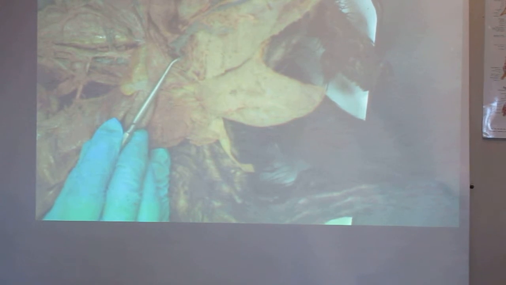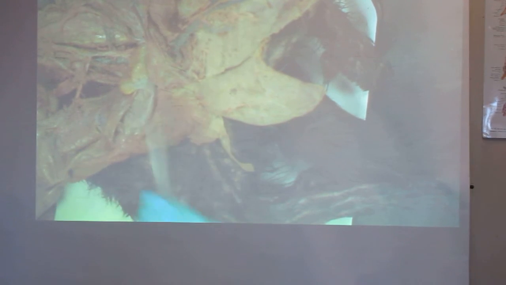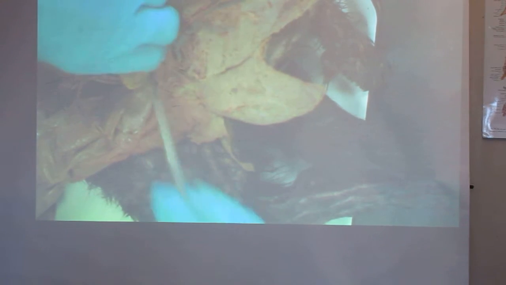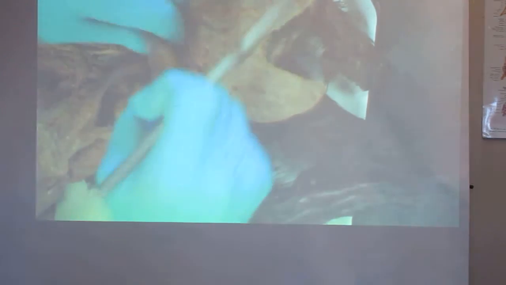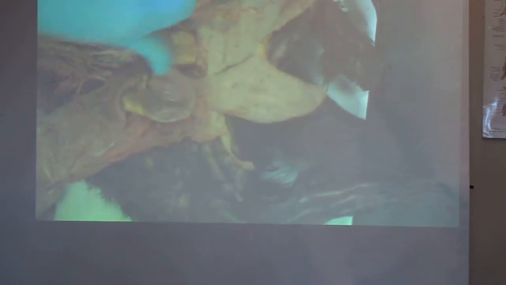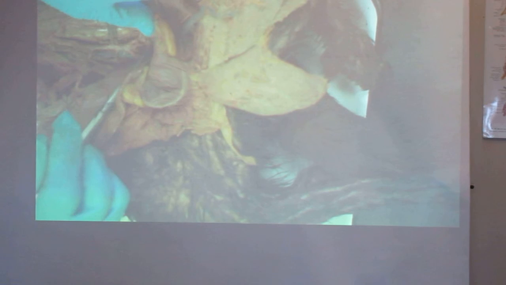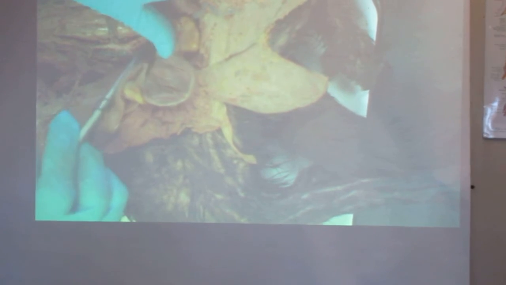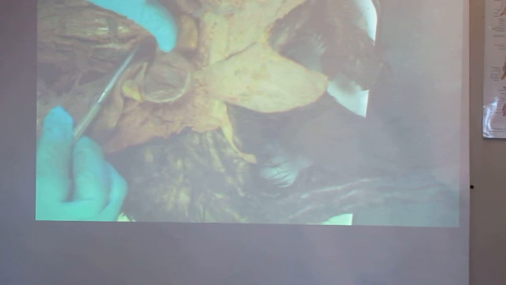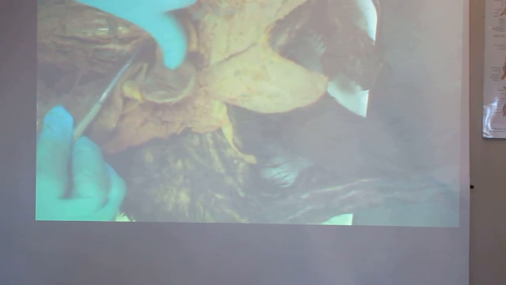Typically, I find it inferior to the abdominal wall, or distal. Okay? So then, move the bladder down here, and again, you're going to have to look at your own cats when you get there.